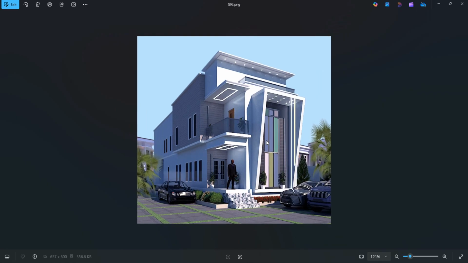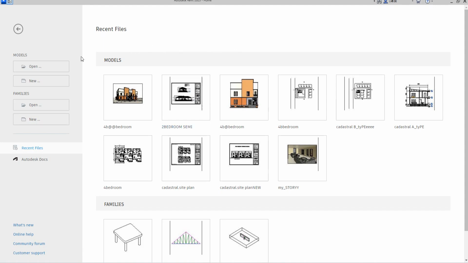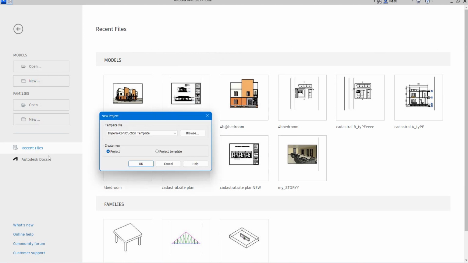So let us move on and start the project straight up without wasting much of our time. So let's go. Here now, as I said, these are projects I have done before. If you are new to Revit, this is the way you come. You click on New and start the project. Here you have the option of getting a template for yourself, using Imperial or something like that.